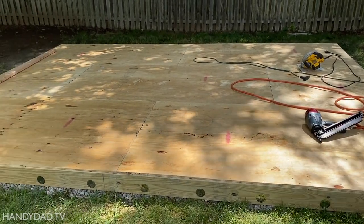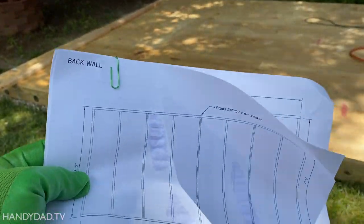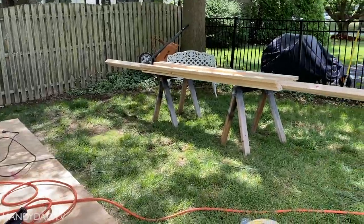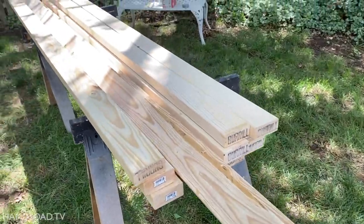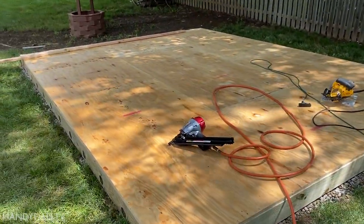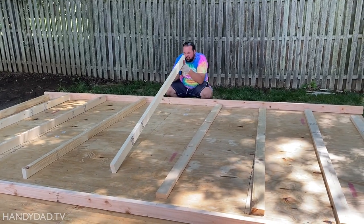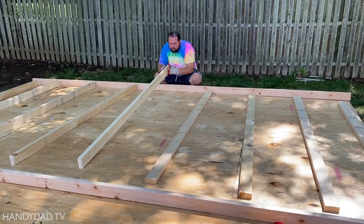All right, now that the floor is done, we are going to assemble the walls, and we are starting with the back wall because that one has no cuts in it and it's nice and big. It's got just 2x4s, two long ones, and 9 short ones. They got to be cut to length, and then we'll assemble it right on the platform here. It's a good idea to always crown your boards up, and what that means is you're looking for the natural curve of the wood and just make that to the top so they're all consistent.